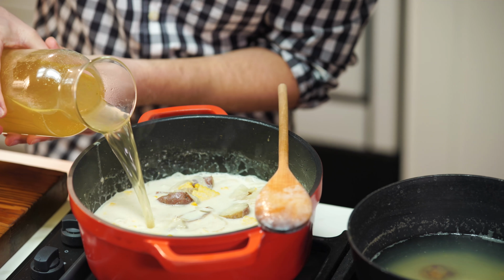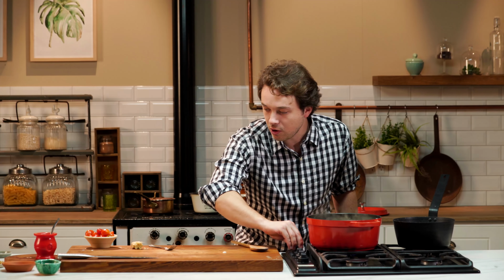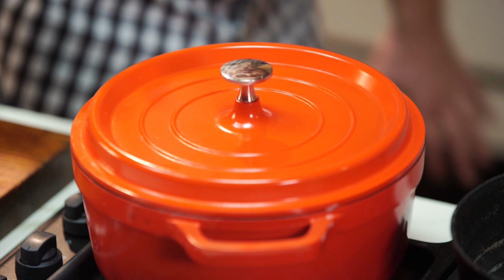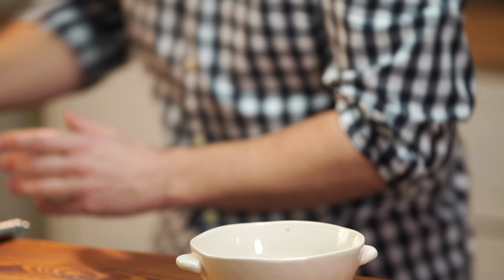We add vegetable stock. A little bit of sugar, really nice to sweeten it up. I say we turn it to low. We put the heat on and just let everything become one big happy family. 10 minutes have elapsed. Some tomatoes, just to add a little freshness and some brightness.